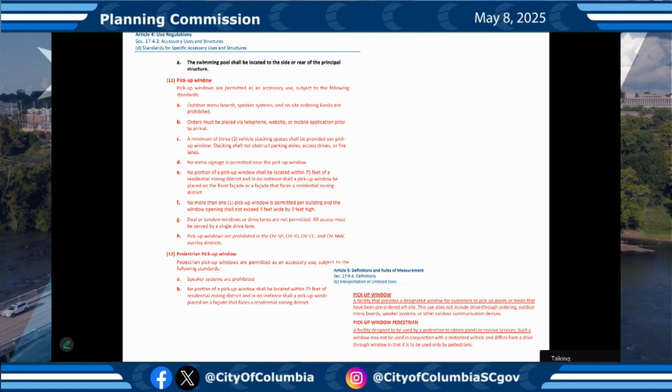Very specifically, there is the classification of pickup window and pedestrian pickup window, and there are associated conditions for those two different uses. Those would be permitted in certain districts as an accessory to a use. And just as a reminder, currently we do have the drive-through facility, and that is also subdivided between essentially personal services and retail uses. So think about pharmacies and banks that sometimes have drive-throughs, and then all other categories, which could include restaurants, for example, and coffee shops, that kind of thing.